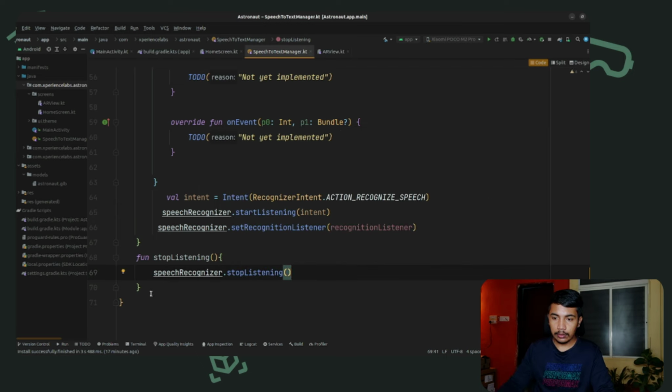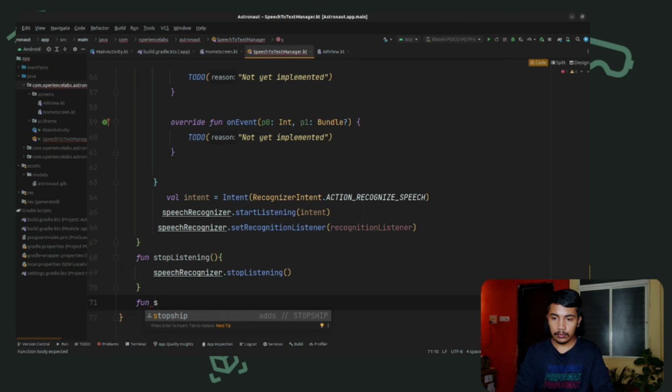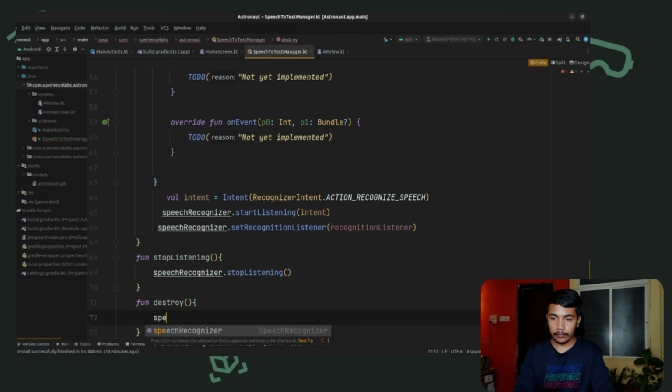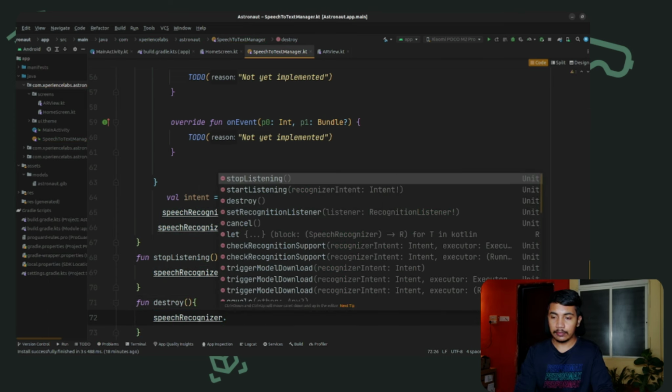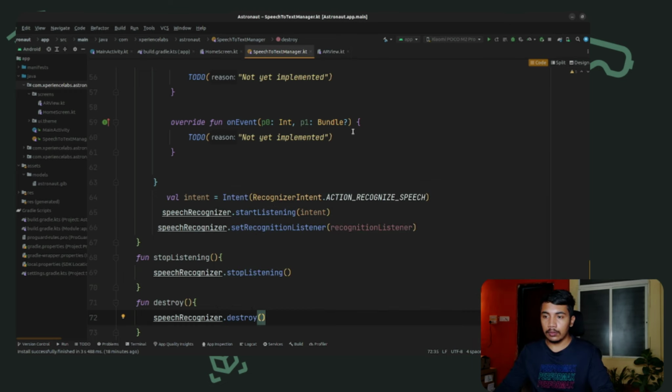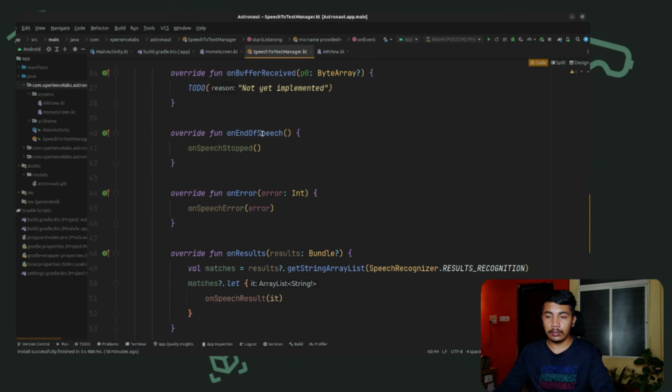Stop listening. Destroy, and we call this in the onDestroy method of our activity, which means whenever our app is destroyed. So this looks fine, this will work.